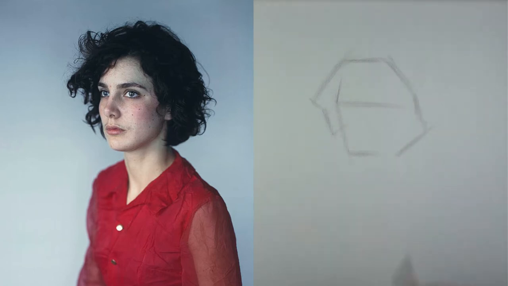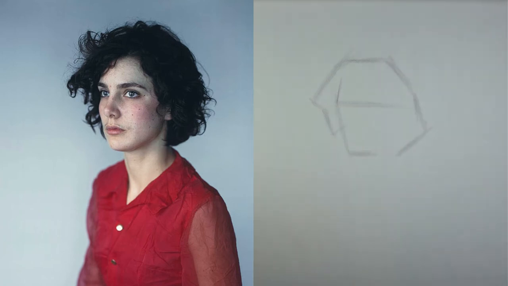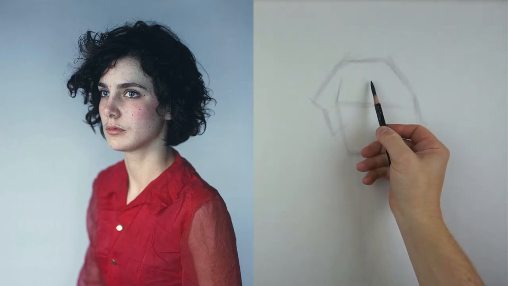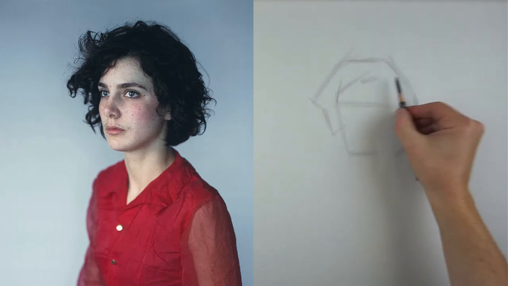Okay, so we've got the brow ridge. I'm guessing that the hairline right here is gonna be about halfway between the eyebrow and the top of the head. Feels about right. Once again, hairlines move a whole lot. So it's one of those parts of the drawing where if you get it wrong, it's probably gonna be okay. Don't get it wrong by too much though. Do your measuring.